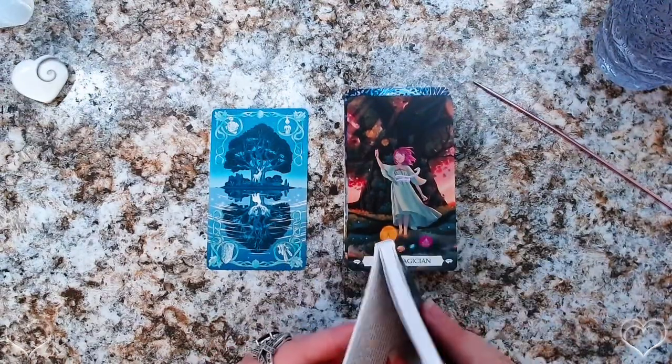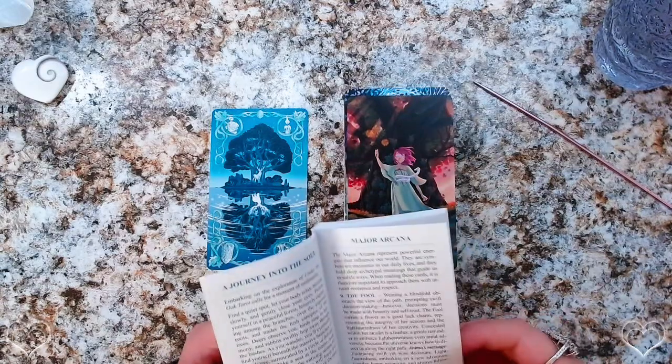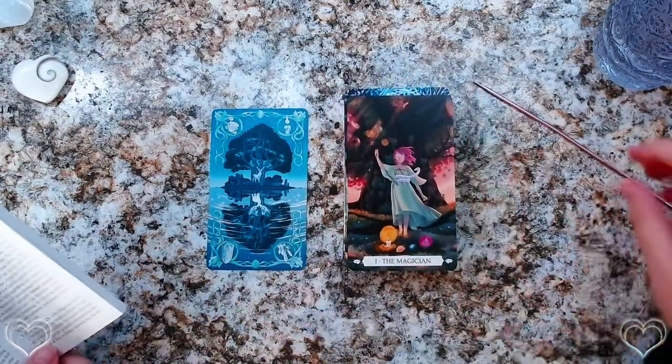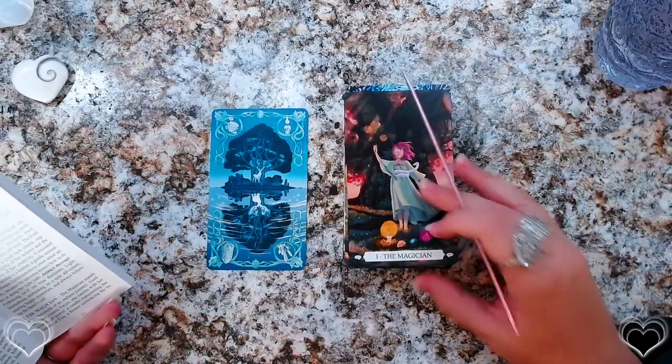I haven't read the book, just enough just to know that it gives you a little something something. Okay, so we'll read for this one as well because I'm very curious to see if it says anything about those mysterious eyes in the tree there.